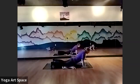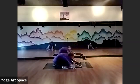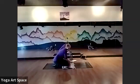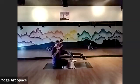And we'll travel back to child for a moment just to release. We'll return back to that spot in our body. Your choice when to head to downward facing dog, whenever the low back is ready.